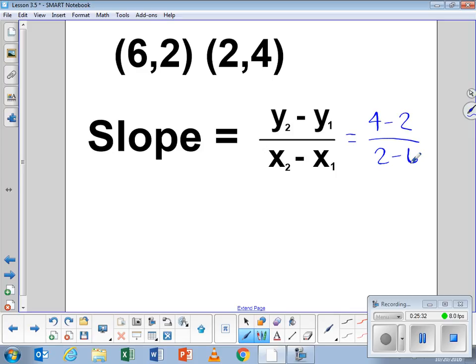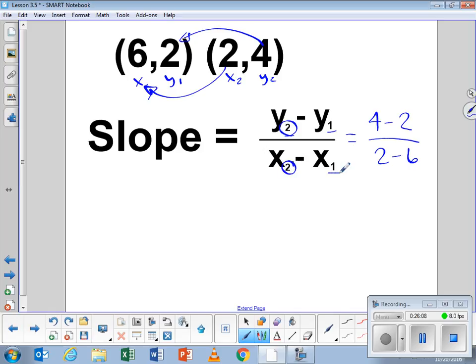He's calling this x1, y1, x2, y2, and he's saying 4 minus 2, so he's got to say 2 minus 6. See the direction in which he subtracted? That's what I was talking about. As long as you subtract the same direction both times, it doesn't matter how you label your rule here. The only significance in my labeling is that it's 2, then 1, 2, then 1.